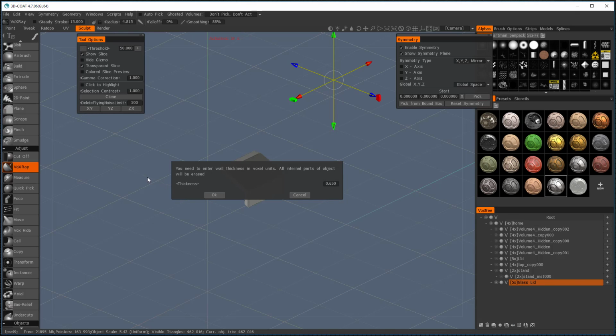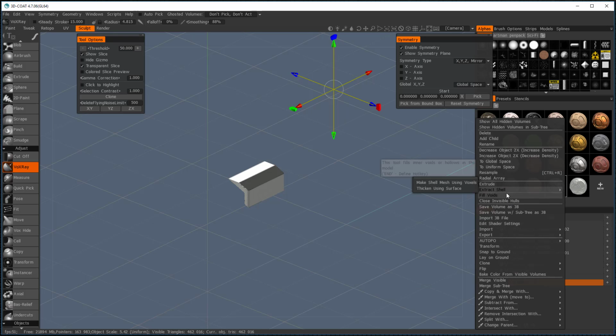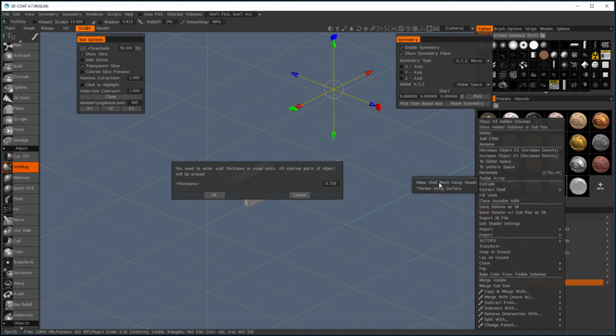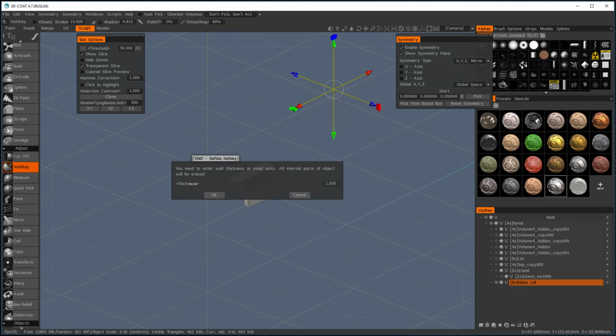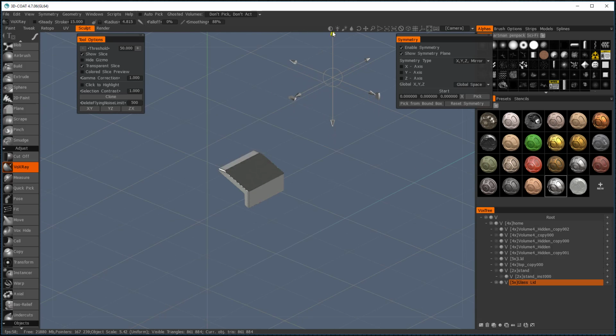Let's go to 0.6, 0.7. Okay. There you go. So now we see that we're starting to get a pretty nice wall thickness there for our plastic. So I'm going to undo that. And I'm going to make sure that, yeah, okay, good. And right click and say extract shell and 0.7. I'm going to make it just a little bit bigger, maybe 1. Okay. There we go. So that's good.